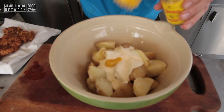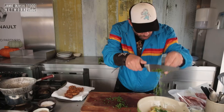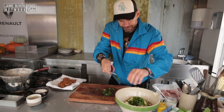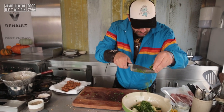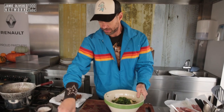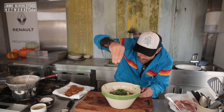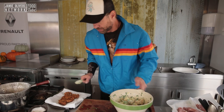And then we're going to chop up some awesomeness. So we've got some chives — make it rain chives — flat leaf parsley, and watercress. Chop them all up. There is the potato salad. We're going to get some salt in there, some pepper, fold it all over. We've got our potato salad.